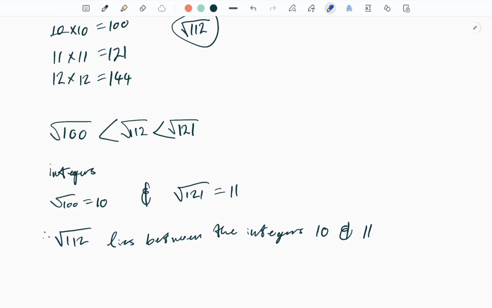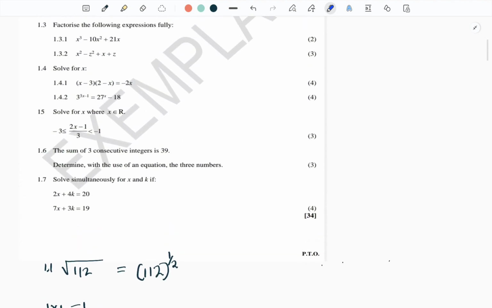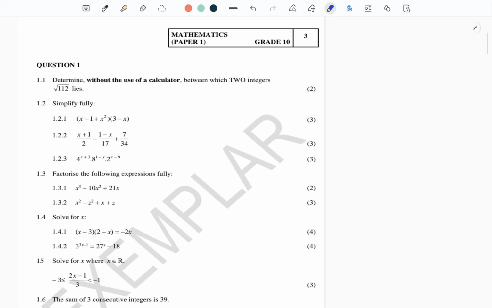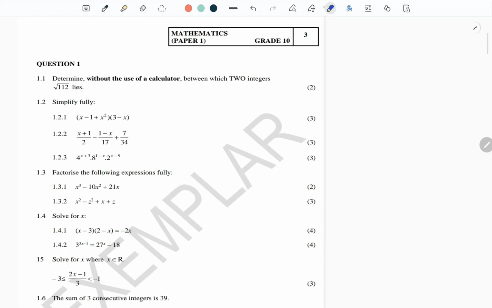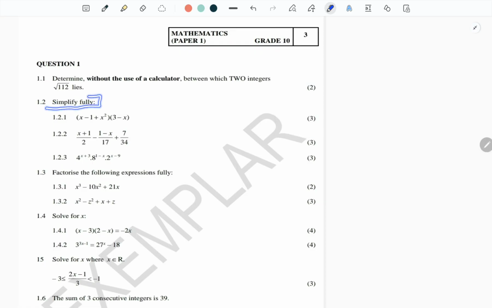So you take the information I am sharing, and you also apply it to the next question if necessary. When you answer question 1 and move on, that information is not useless anymore. Some of the information we will use again in other questions that come in the future. All right, so now that we have finished answering that question, on the next video we will move on to simplification. We'll move to 1.2 and then we will try to simplify 1.2.1, 1.2.2, 1.2.3.